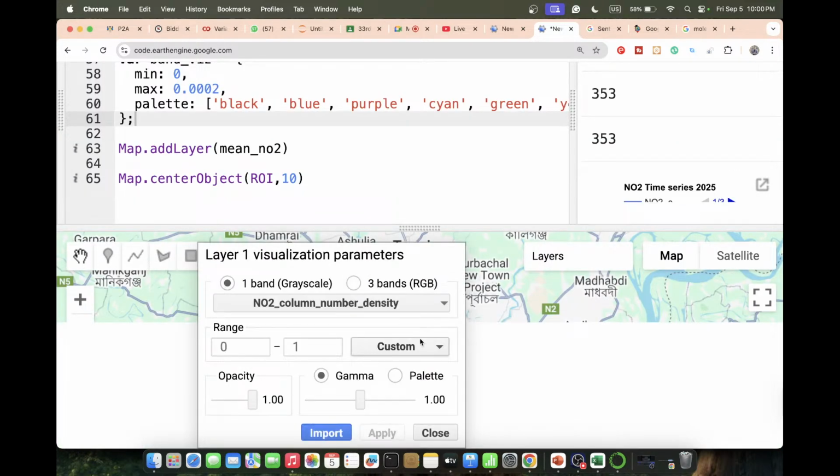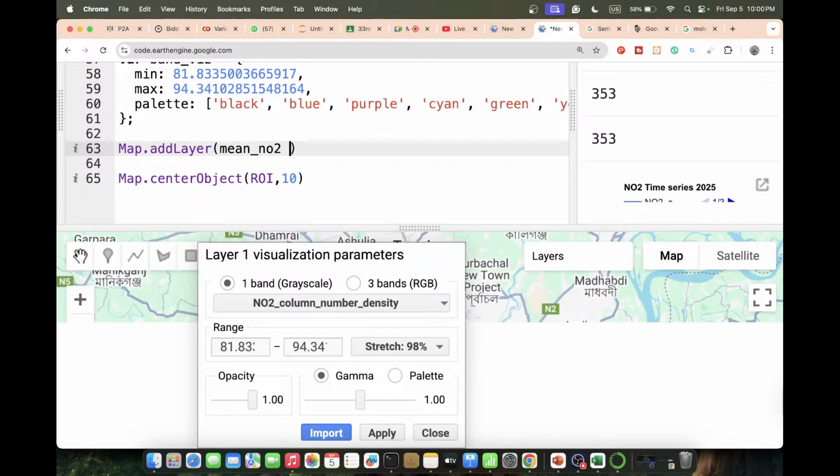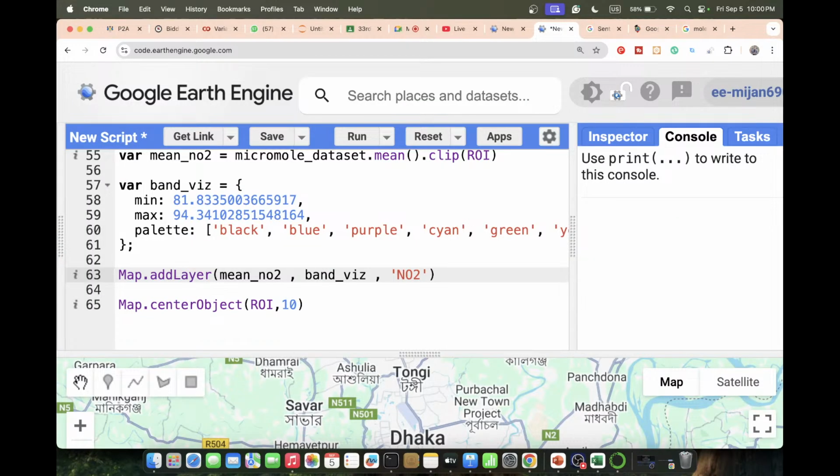I keep the stretching level at 98%, and now it shows the min and max range. I copy and paste, and also copy the color and paste it here for better visualization, in this visualization parameter. I put the NO2 and run the code.